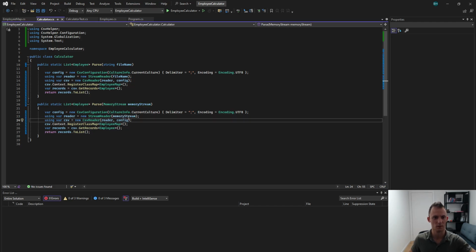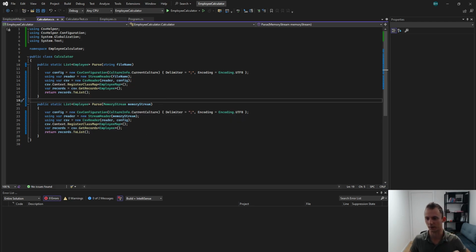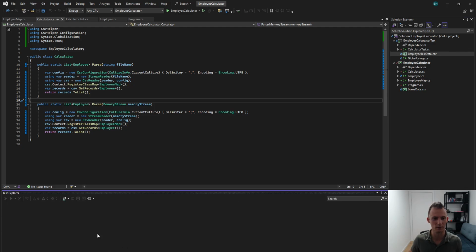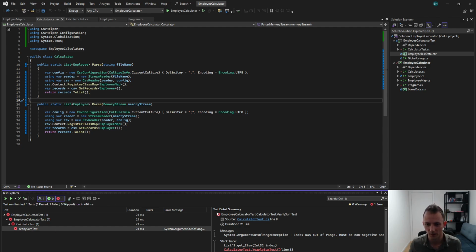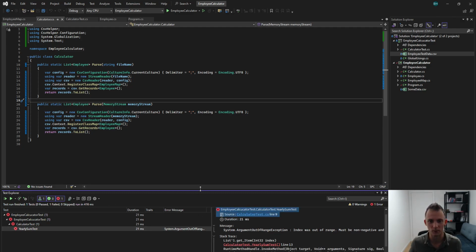This looks much better. Okay. Build succeeded. Let's run a test and see if it works. Doesn't work. Index out of range.